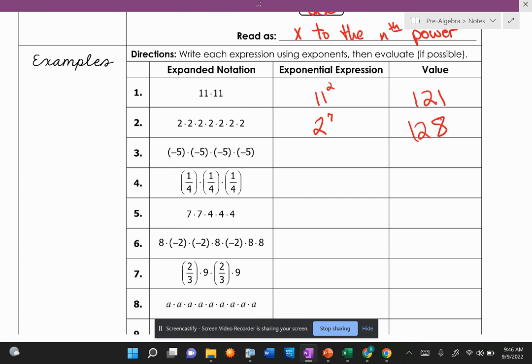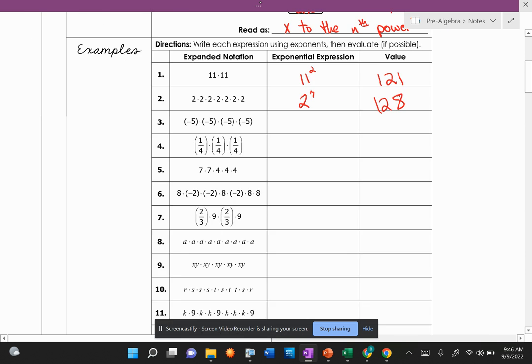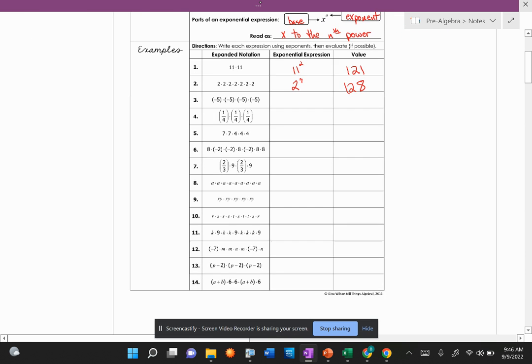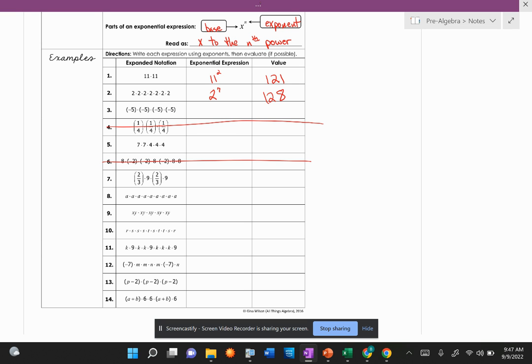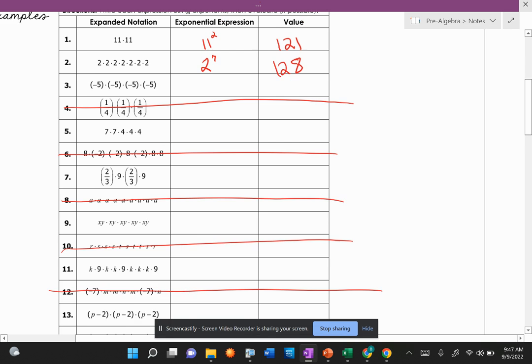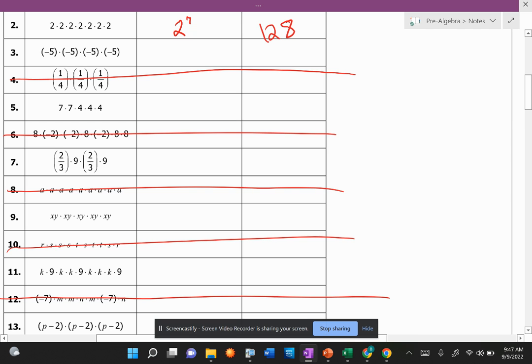Okay, so for the rest of this table, on that first page, I want you to fill out the rest of the, let's do odd numbers. See how you do filling out the odd number tables, and then we'll check them in just a sec. Help each other out.